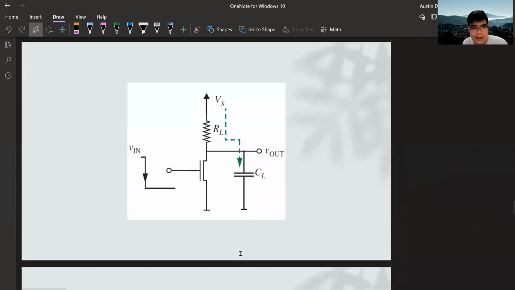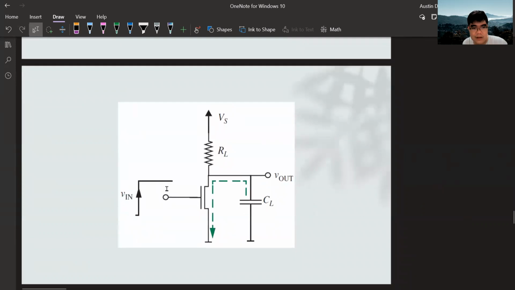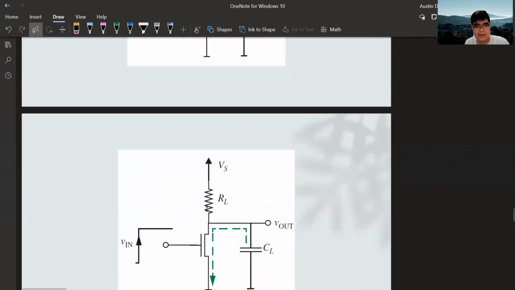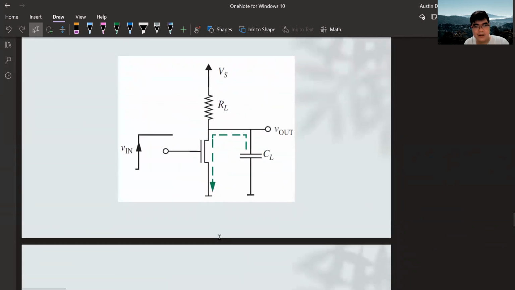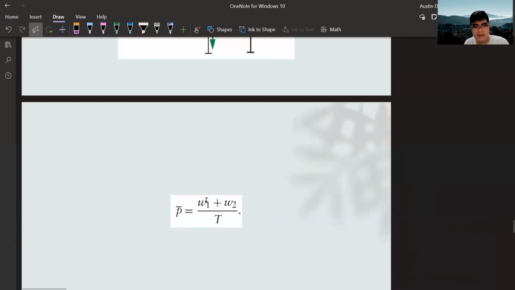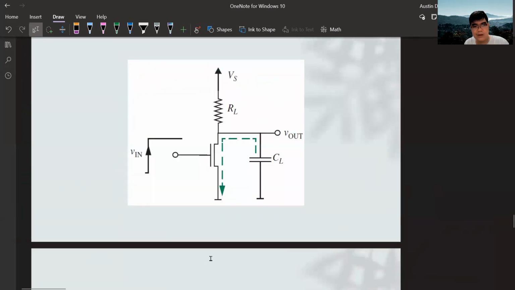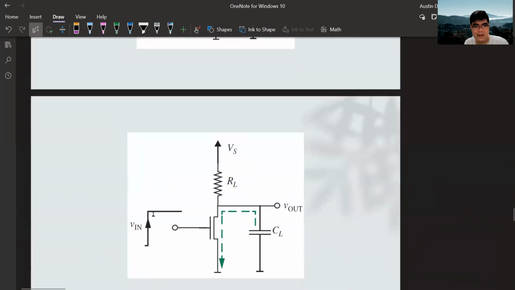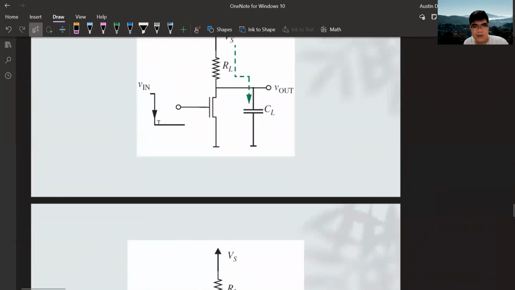Okay? And then kapag tumaas na yung voltage, ang mangyayari is that the MOSFET would allow current to pass through. So magdi-discharge si CL, may dadaloy din na current coming from VS towards this path. Okay, so again, meron ka lang dalawang state. That would be the time, yung energy dissipated at T1, so W1 yun. Pili ka lang kung anong gusto mo dito. Pwedeng maunahin mo si Vin, unahin mo si high na Vin or low na Vin.